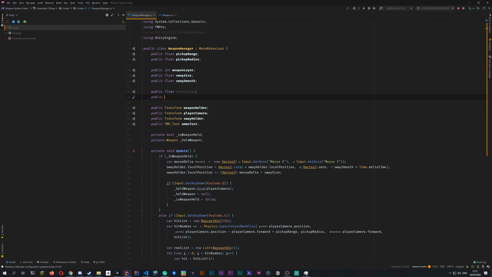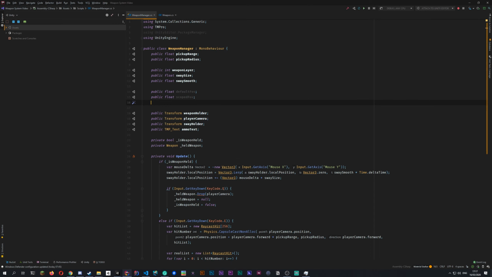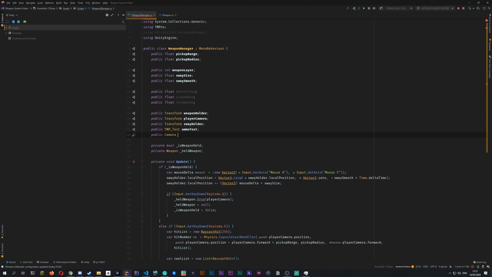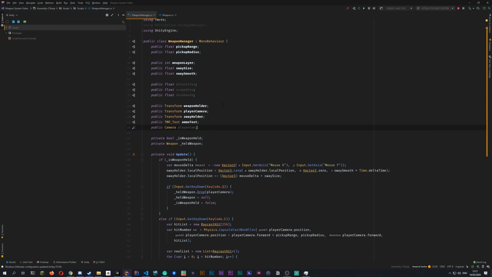Public float scopedFOV, and we also want to add a public float FOVSmooth, and that's it for these variables. But we also need a public Camera playerCamera, or because we already have a player camera, just playerCam for short. So that's it. We don't need any other variables.